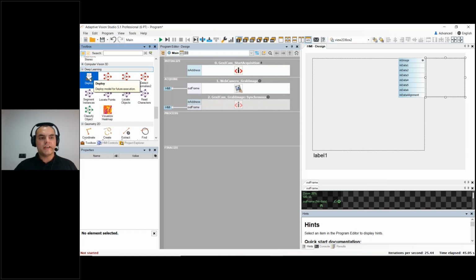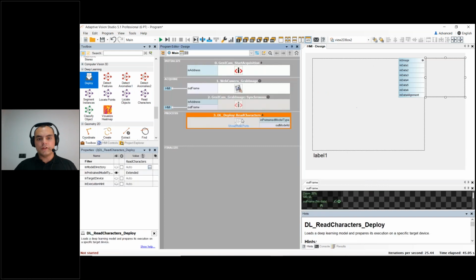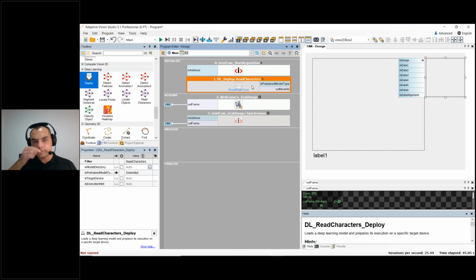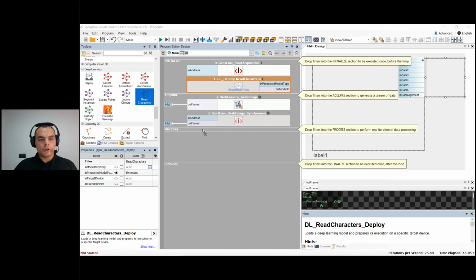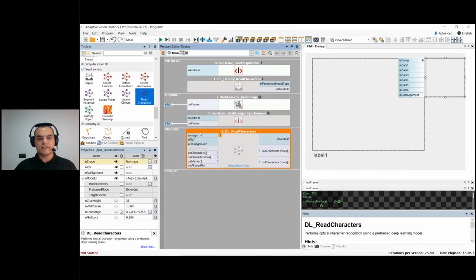So let's find the read characters deployment filter. Let's put it in the initialize section, maybe here. And we're going to now put the read characters filter in the process section.